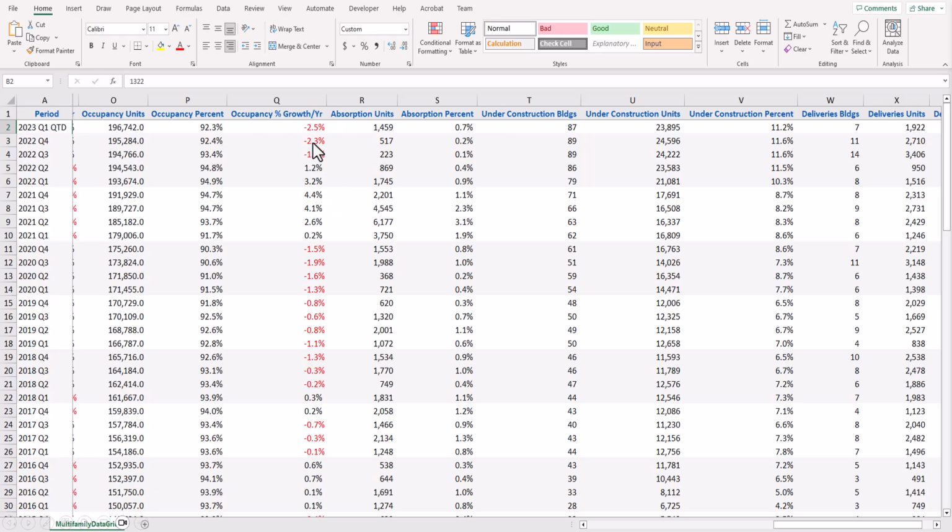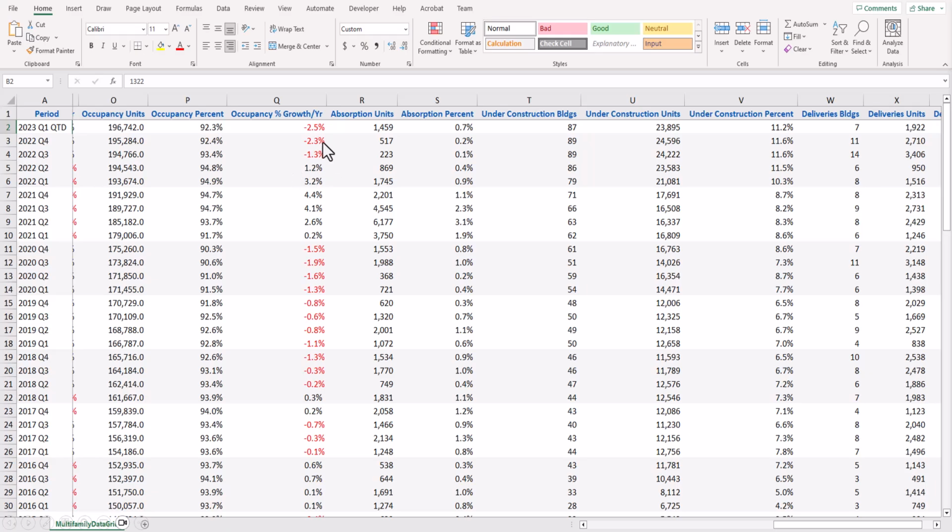Okay, so we can see that rents are declining because of that. So we have declining occupancy, we have declining rents. Even though we still have rent growth year over year, the rents are declining quarter over quarter. Absorption has slowed to an almost stop, although we do see it pick back up again in the first quarter of 2023, but we're ignoring that right now.